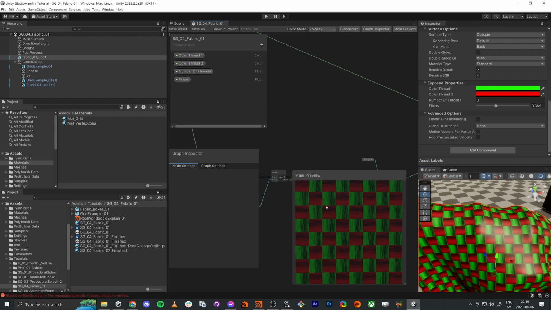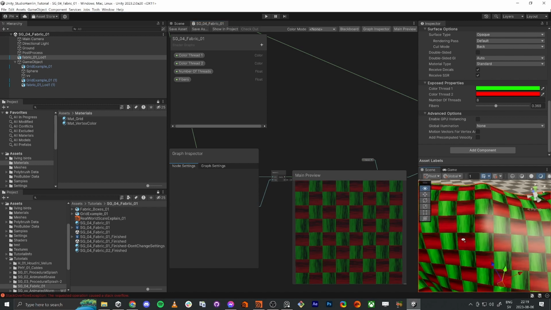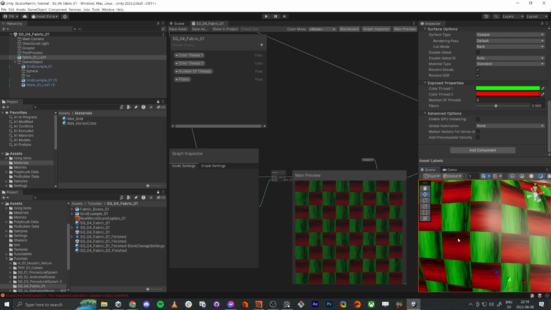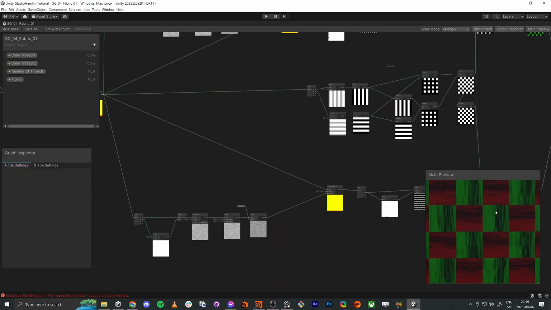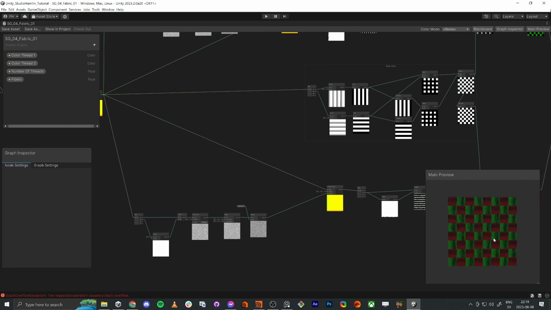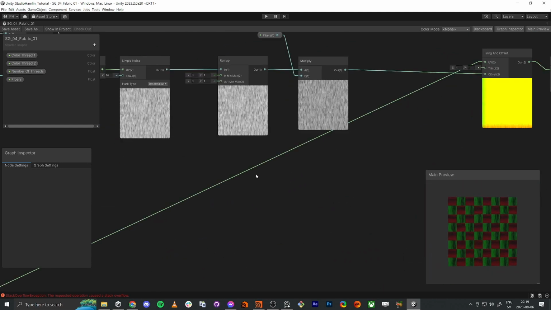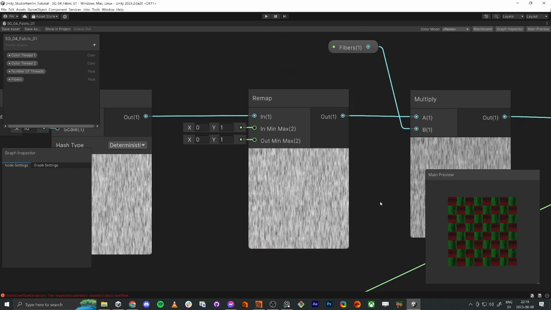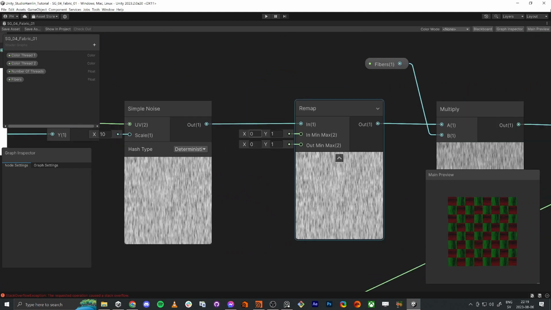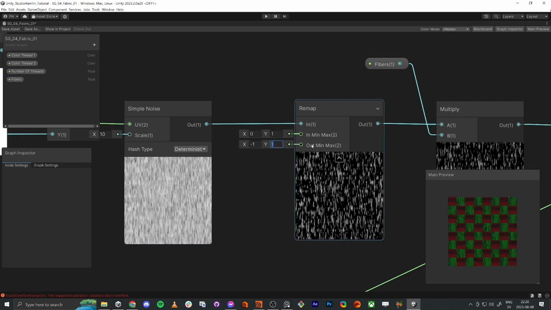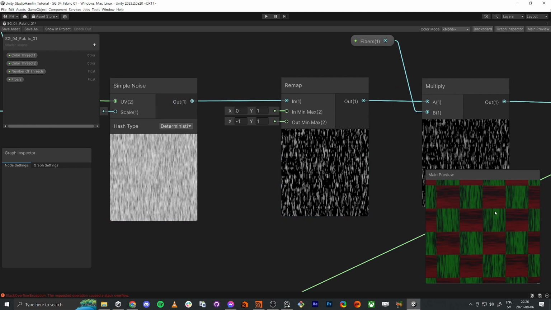So it looks like there is some black on the sides here, right? And that's not totally correct, and that's because in here, and you can also see the values here, there is something going on. The reason is that the remap, when we do offset, needs to go in both negative and positive. So the remap here needs to be from 0 to 1 and remapped into -1 to 1. Now you see the threads in the green look much better.